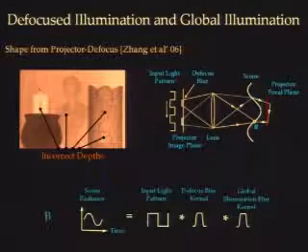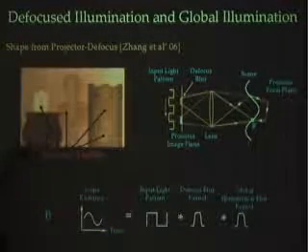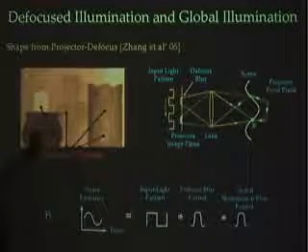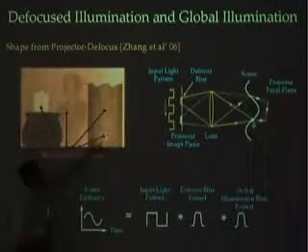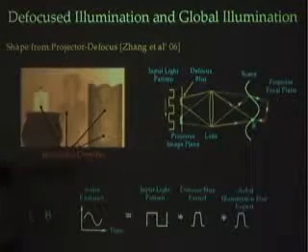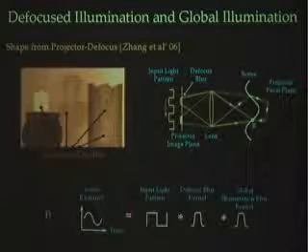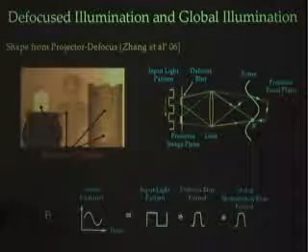Clearly this is wrong because the candle is actually inside the pot. The depth of the pot is the only thing that is accurate. Everything else is wrong because of interreflections and subsurface scattering. So what we did was, you have these two things acting together, subsurface interreflection with defocus.